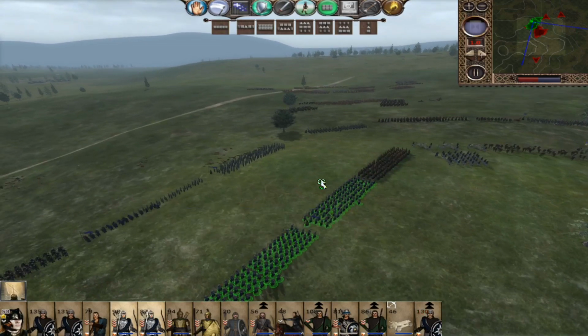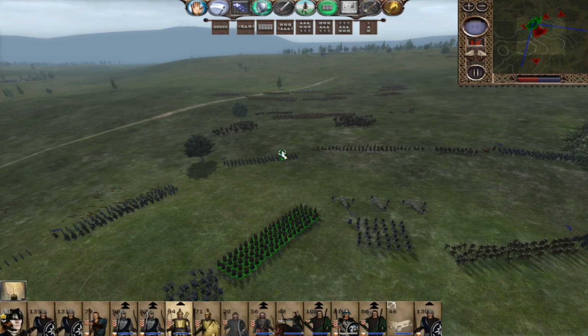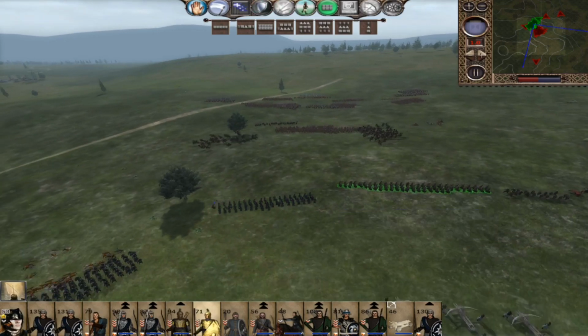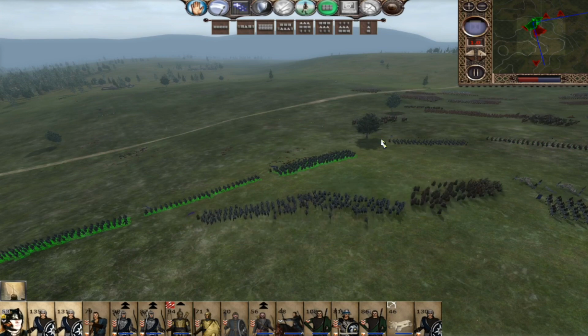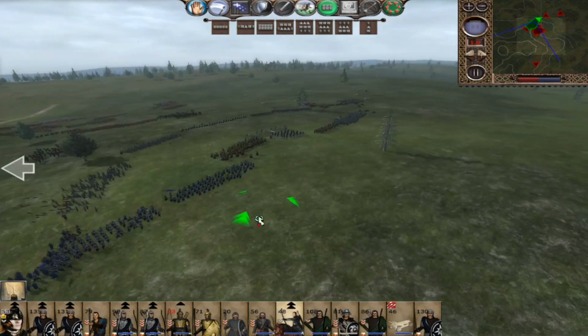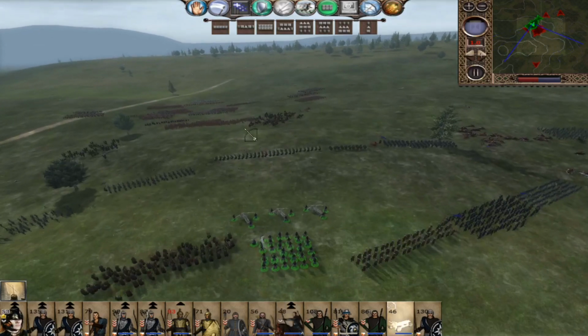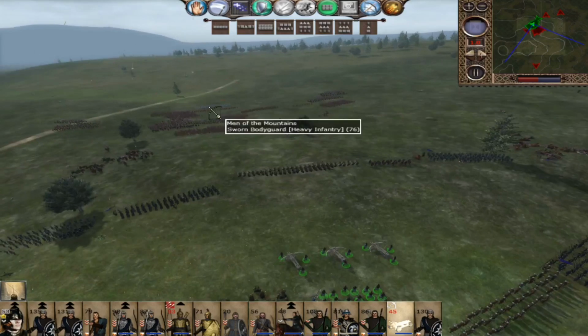And you two come round like so. You're probably okay to... No, you're not, because you're at a bit of an angle. That's rubbish. Absolutely rubbish. Right, so you come round like so. And the horse archers can come over here, as long as they're not firing at something really close by, which I think they are.